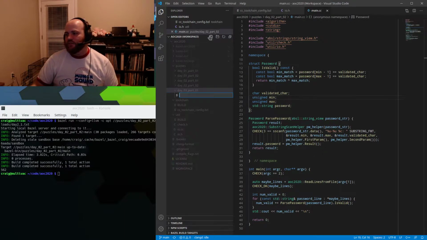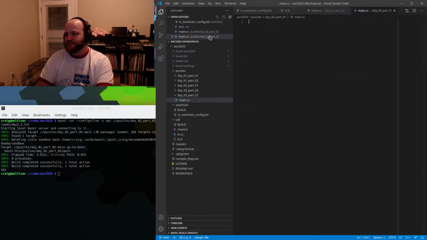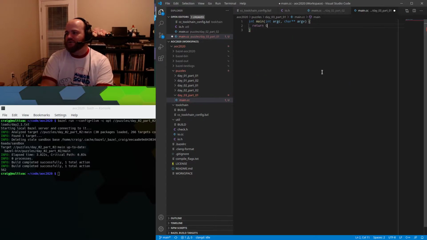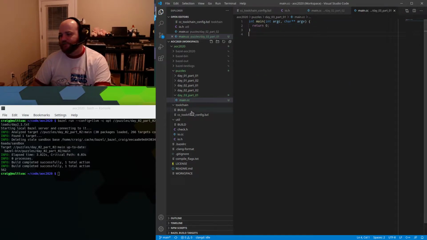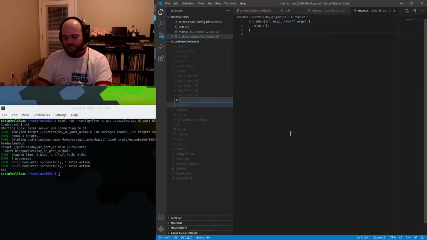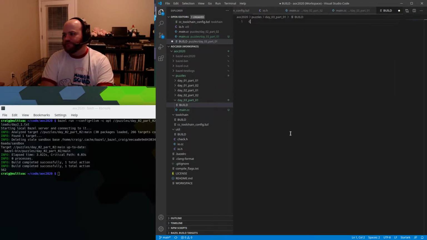And we will put a little main.cc in there. This is all old hat by now. Just the absolute minimal C++ program. And we'll put a build file in there for Basil to know how to build it.